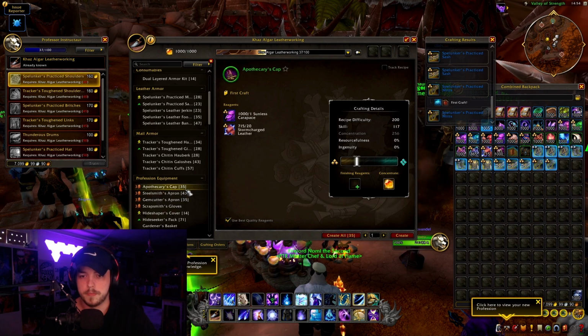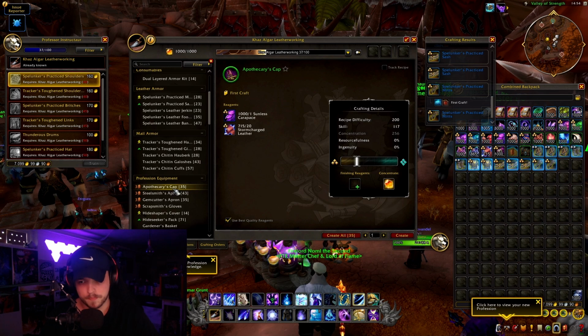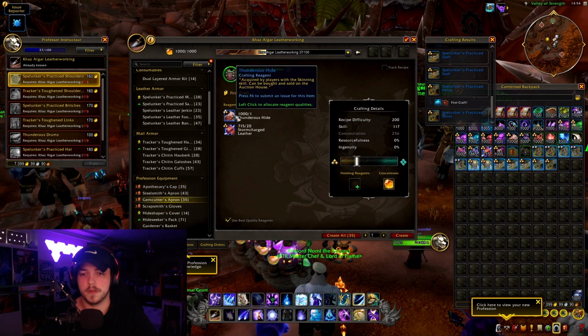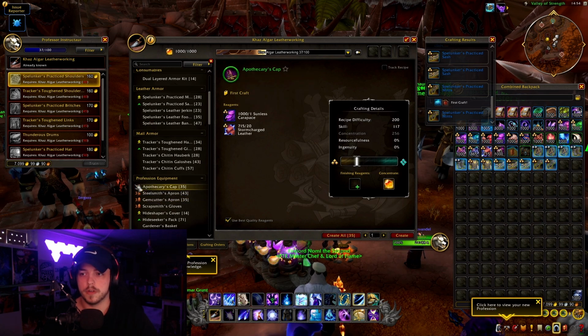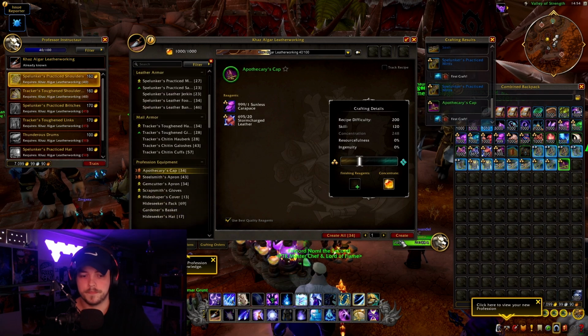Again, we get a couple more pieces here, storm charged leather, and then we get another material, sunless carapace. Again, this fully depends on whichever one is going to be cheaper, but they all award us with +3. So we're going to go ahead and we're going to craft some of these.